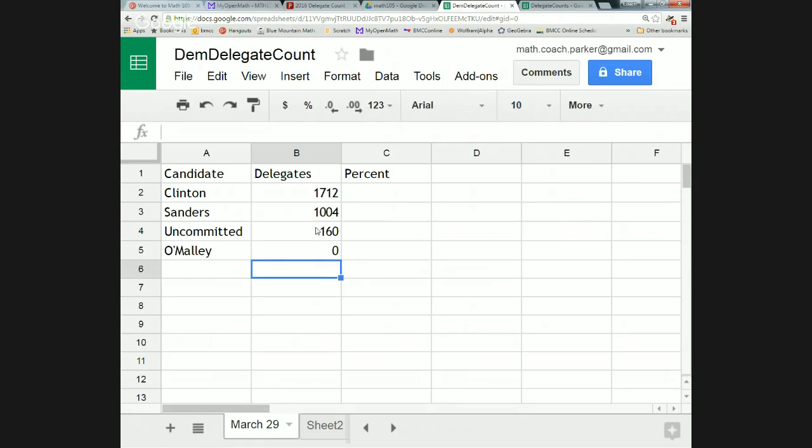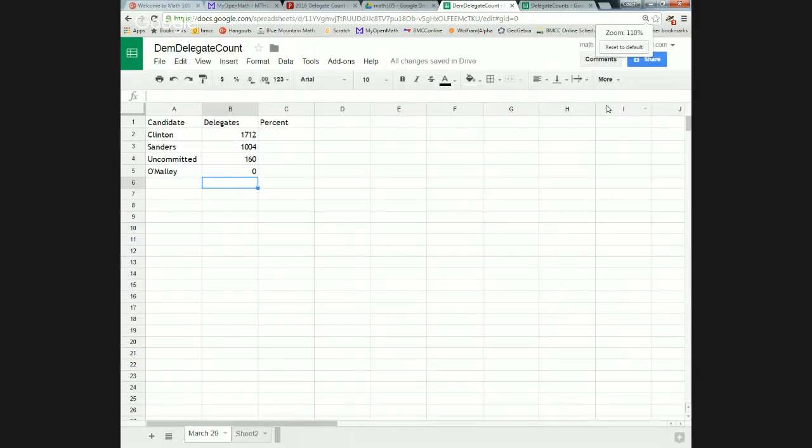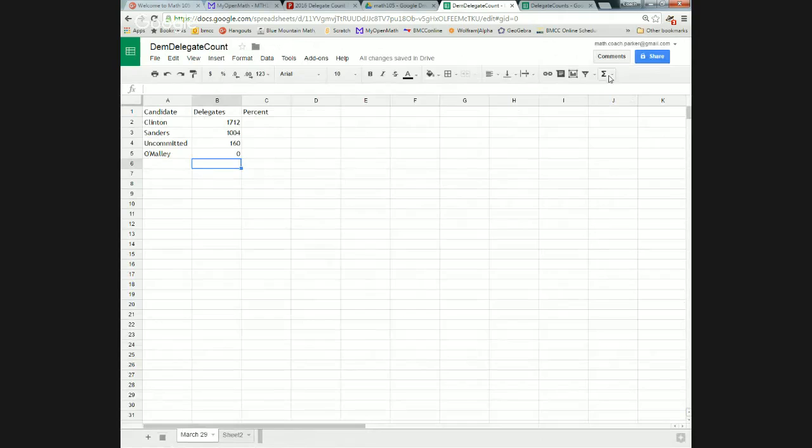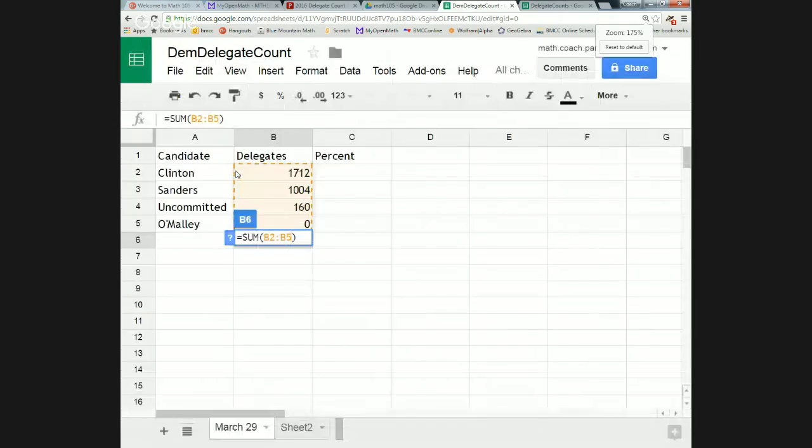Now, one thing I'd like to do is add these up. And so let's bring this back down. In most spreadsheet programs, you'll have a little button over here called functions or auto sum. In Excel, it's called auto sum. And I click that, and then sum, and it says, what do you want to add up? So I click inside the parentheses, and I say, I want to add up these guys. I just highlight them with my mouse, and it says, oh, you highlighted B2 through B5. And I hit enter to say yes. And it tells me the total.